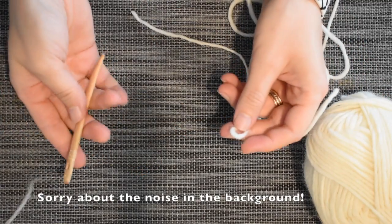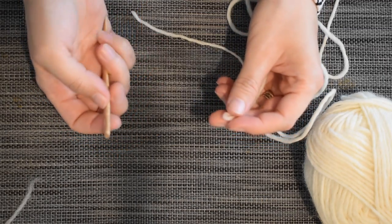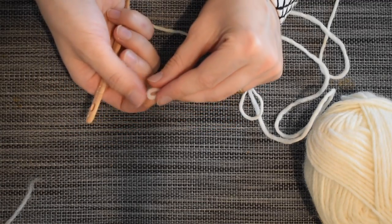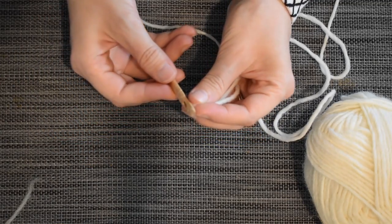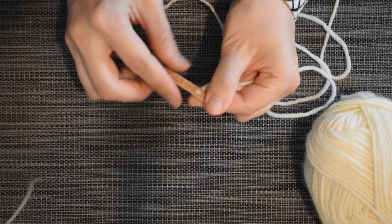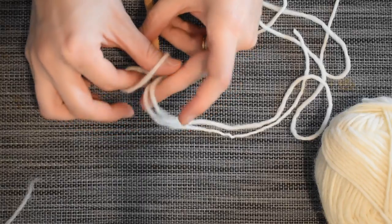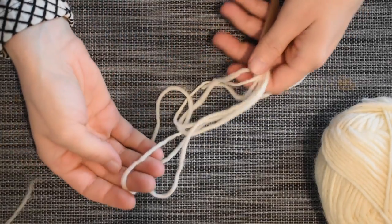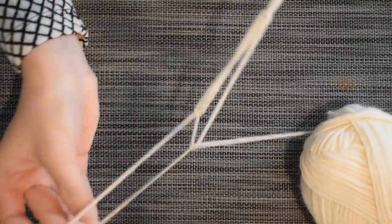So what you do to make it easier is that you're looping the yarn into really big crochet stitches, and then you are unraveling your chain when you are stitching. So I'll take my needle and I thread my yarn through so that it's doubled. So now I start crocheting. Make one loop, another loop, another loop, and I continue like this.